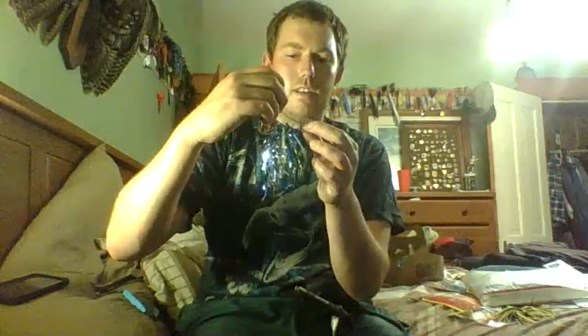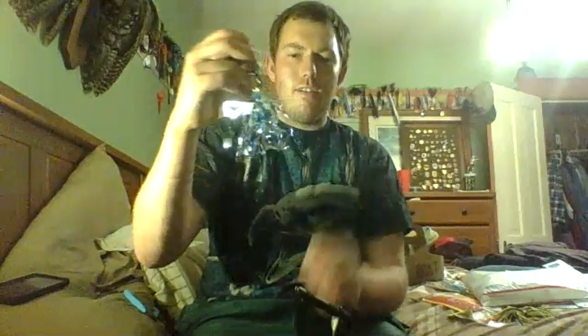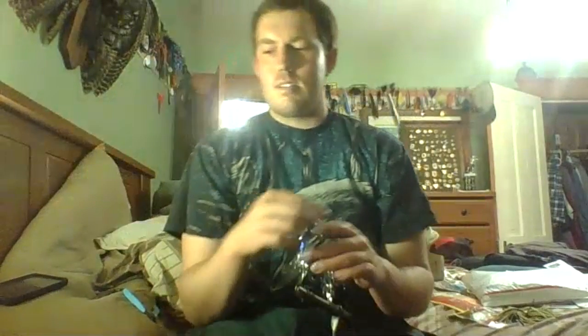And here I have this nickel blue silver spinner I made that the skirt looks horrendous on, which I might just end up remaking. But I guess if it looks bad, I'll just remake a skirt on it. I probably won't even fish with this spinner at all. Yeah, it could look better, though. I didn't get the skirt cut evenly because I didn't have it set out to get the space just right.